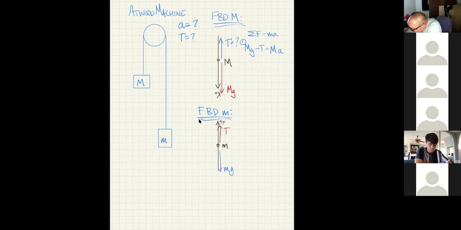So for this equation, I get m1g minus T, or excuse me, T minus m1g. Oops, let's erase all that. So T minus m1g is just equal to m1a. So again, notice that doing a free body diagram for little mass m means that there's no ambiguity of what mass you use. So this will be equation two.